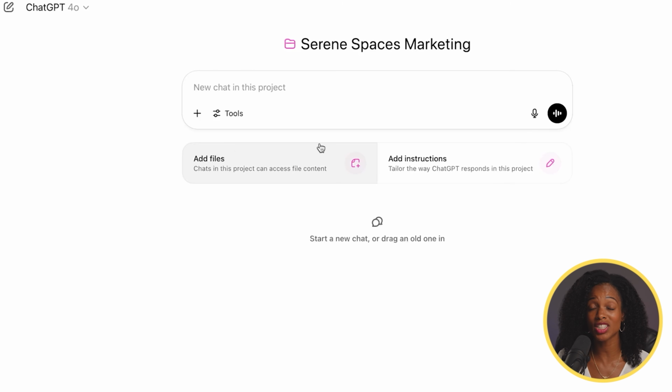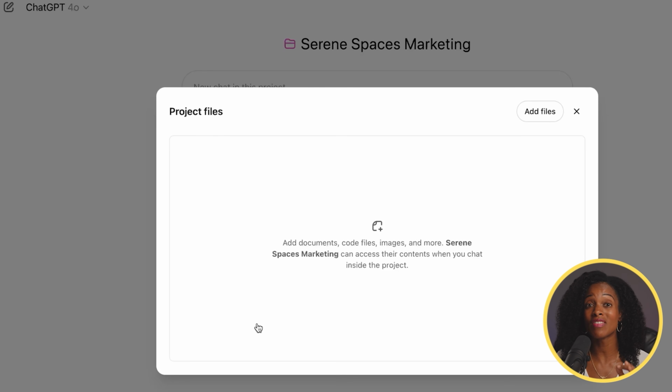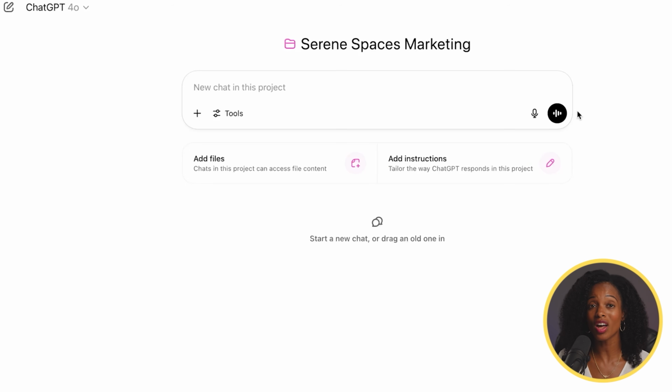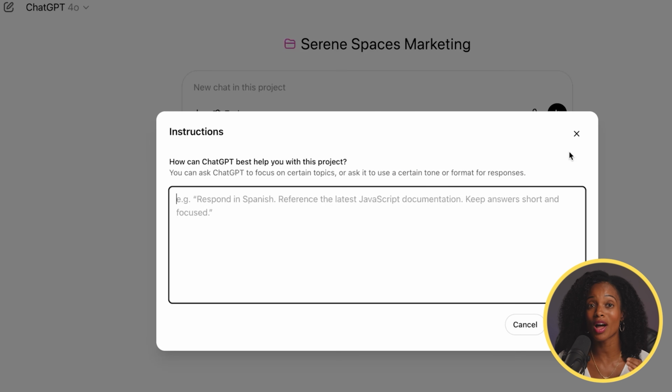Now within projects, there's two key areas that we can give ChatGPT more context on what this project is all about. The first is by uploading files, and the second is by giving it custom instructions. Both of these add a lot of context to the AI to give the best possible output. Now, why bother with all this setup? Because this is what takes your outputs from generic to genuinely useful and on brand. So think of this as a package of information that you want ChatGPT to deeply understand to respond in the best way for this specific project. Here's who we are, here's who our clients are, here's all the relevant information, etc. You're giving ChatGPT a focused pattern to work from for everything in this project.